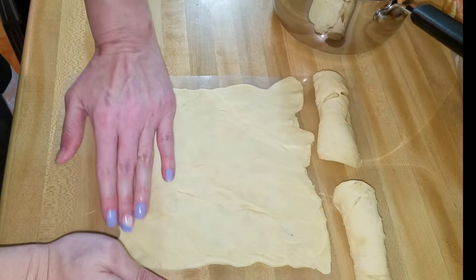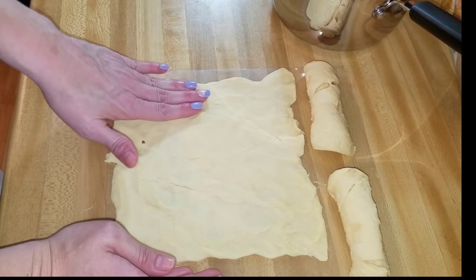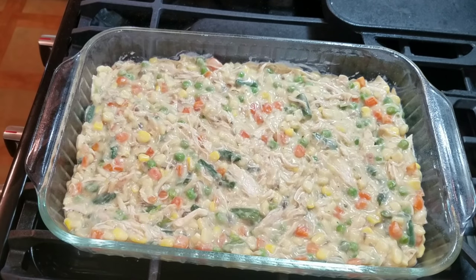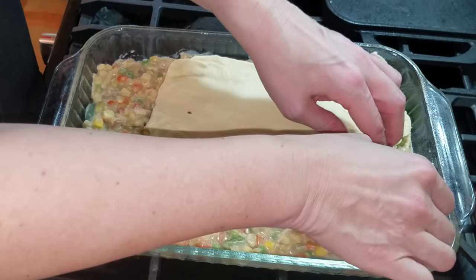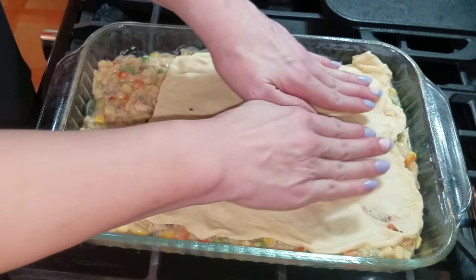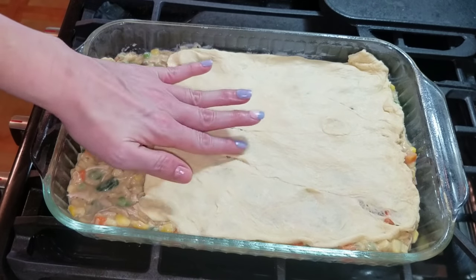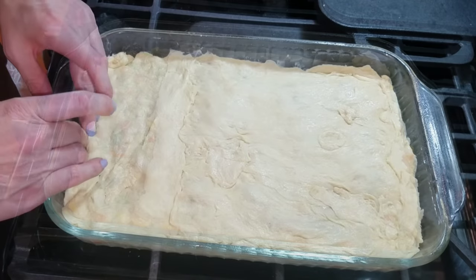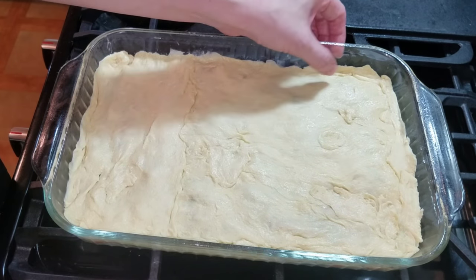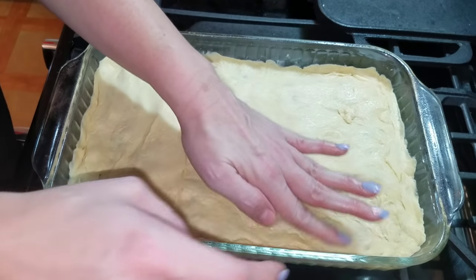I start out by doing this half at a time just so that I don't get overwhelmed. Once you have your dough seamless, you just want to gently remove it and add it to the top of your 9x13 container. Then you just do the same with your second half of the crescent roll dough. And once you have it in place, you're just going to want to go around the edges and pinch it so that it is sealed.